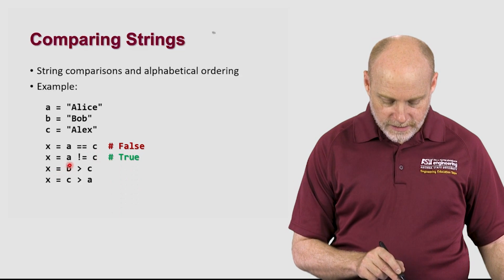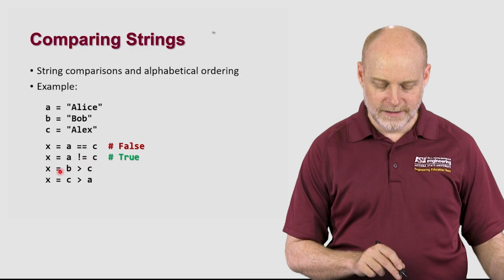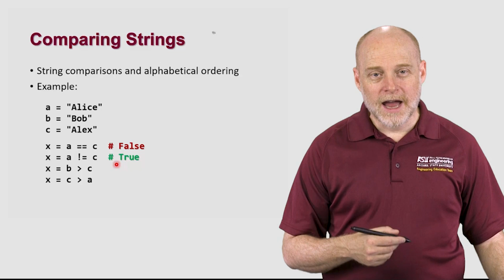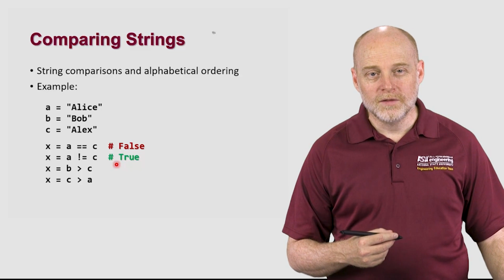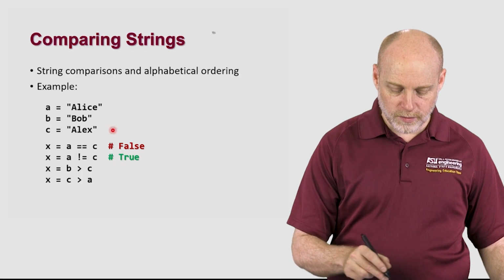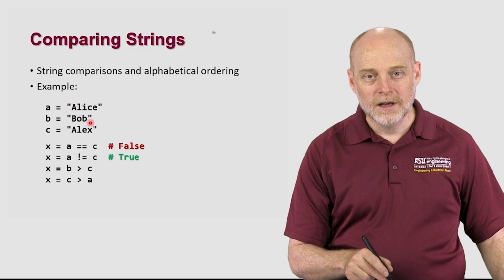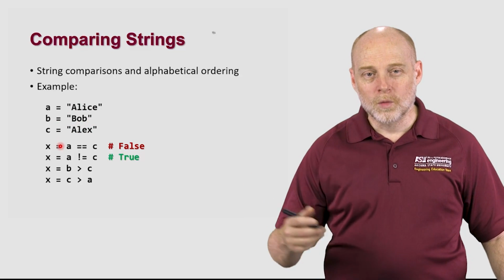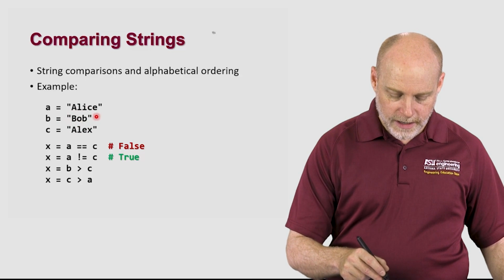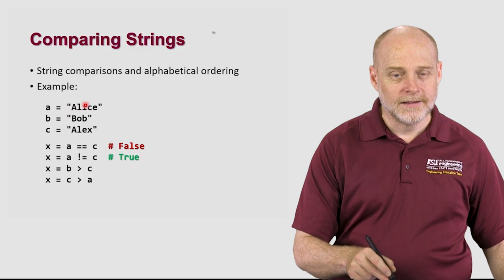And then here we're checking Bob is greater than Alex. And so what does that mean to say that one string is greater than another? Again, this is going to actually work in a way that's fairly intuitive to you. If you were to alphabetize a list of names, you would probably place all the names starting with an A before all the names that start with a B. And so the larger ones coming later, so Alex would be less than Bob, and Alice would be less than Bob, and Alex would be less than Alice.